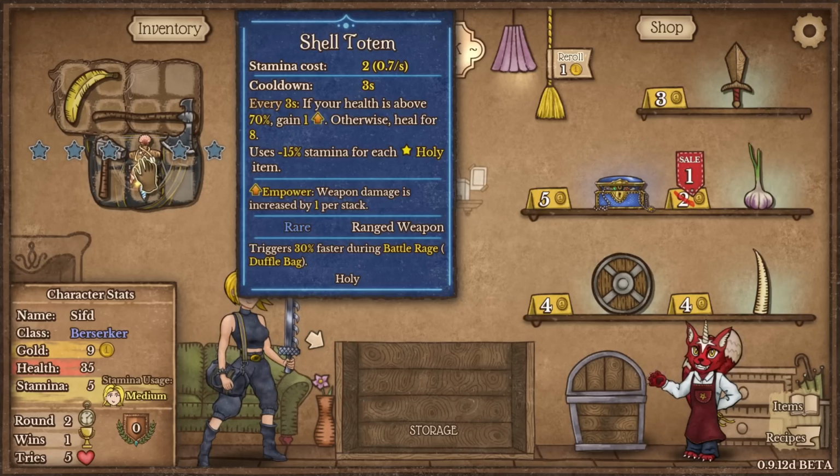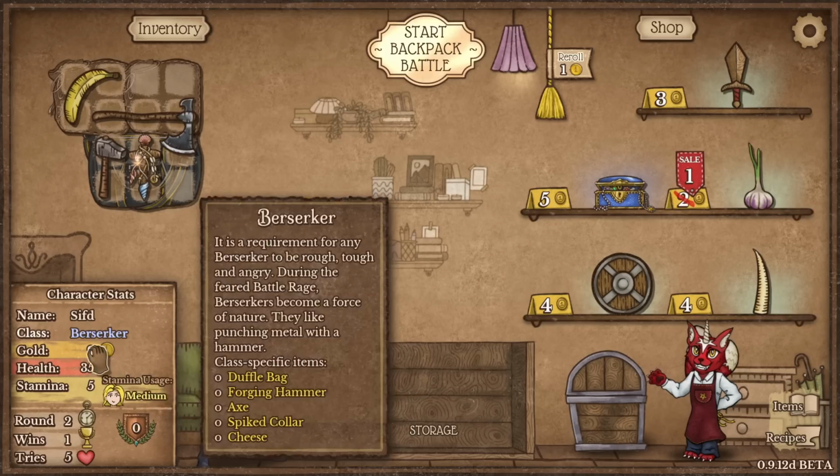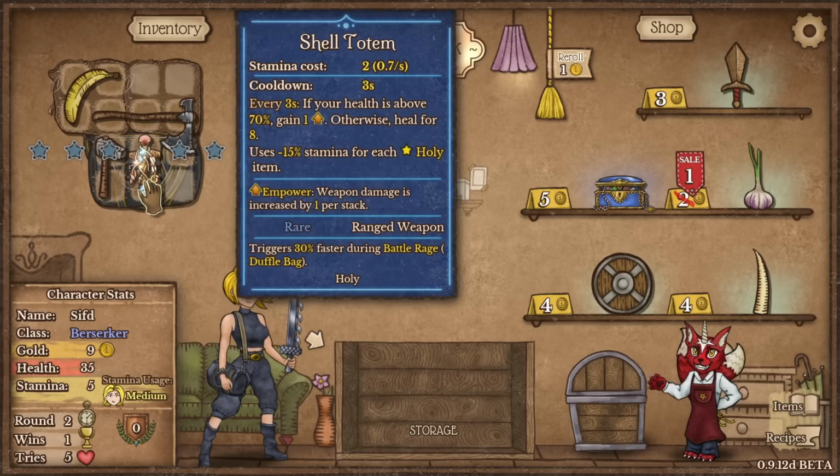Now you might say, yo Sifd, but you might lose the 70% health. Well, the good thing is that you get more and more max health anyway, so this 70% aspect is going to become bigger and bigger. So late game we're going to have 300 health, and the opponent will need to get 80 health away from us to not trigger this. So the idea is we're gonna go in empower.